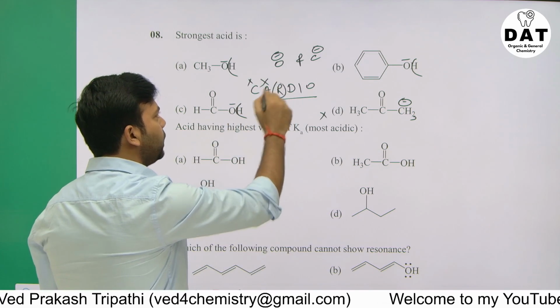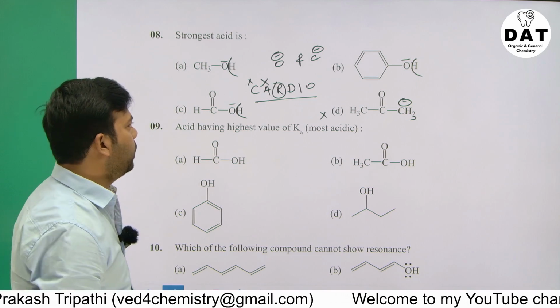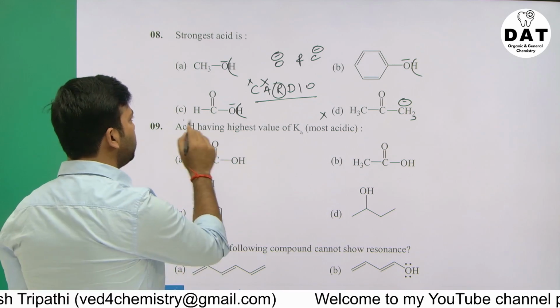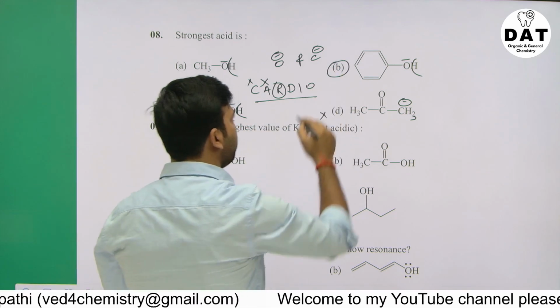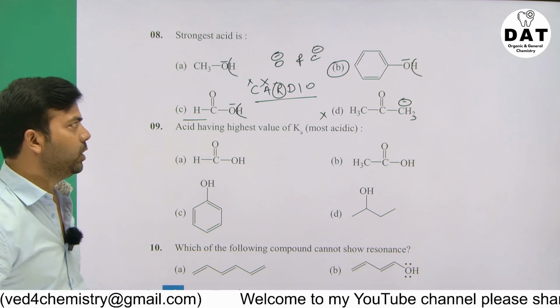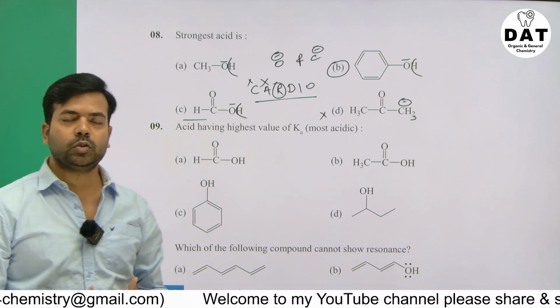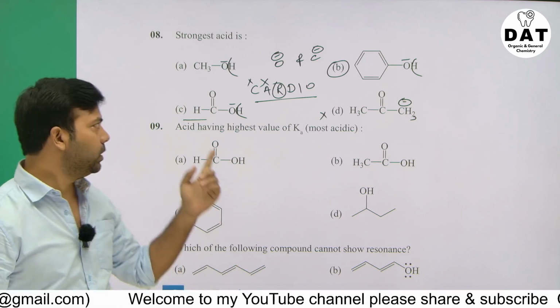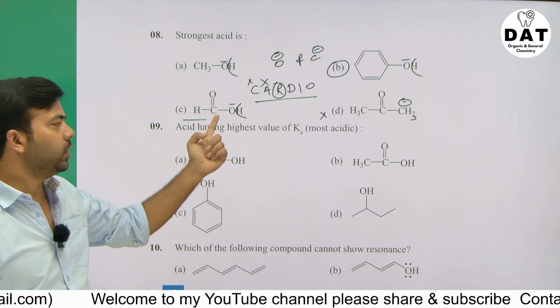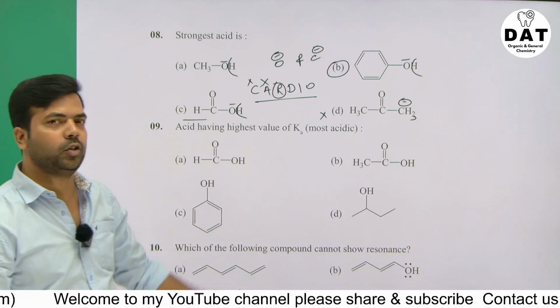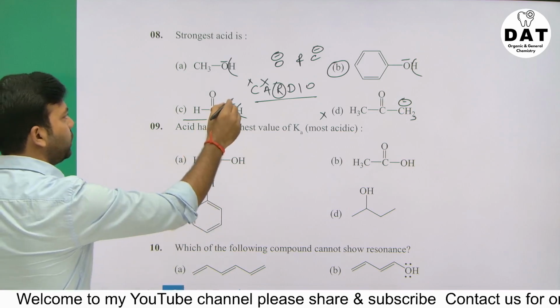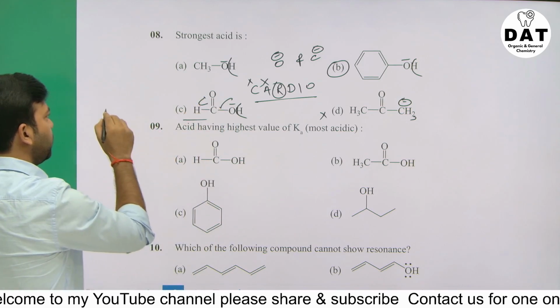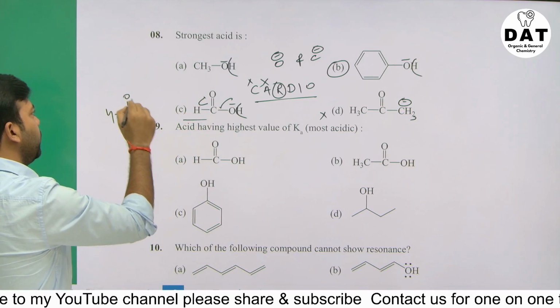Now the next is resonance. So resonance is only in options C and B, because in both the negative charge is in resonance. So the simple thing is that last time I discussed, this COO minus, this forms identical resonance structures. You know, this will donate like this and it breaks. So here O negative, double bond O.